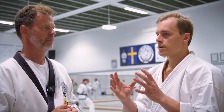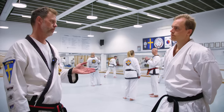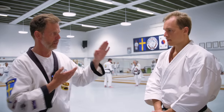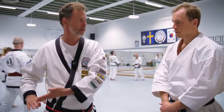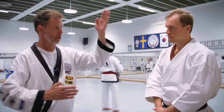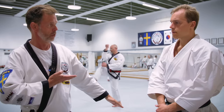What would you say is the difference between Japanese karate and Tang Soo Do? Possibly the fact that we kick a little more, maybe a little higher. Maybe 60-40 on kicks, instead of maybe 40-60 on kicks. Of course, the knife hand: the Japanese will be going this way, whereas in Tang Soo Do, we'll go from the hip if it's middle or high, or we'll go from the ear and then down if it's a low chop.